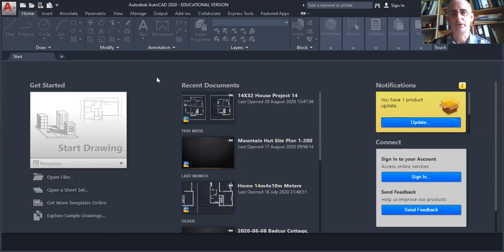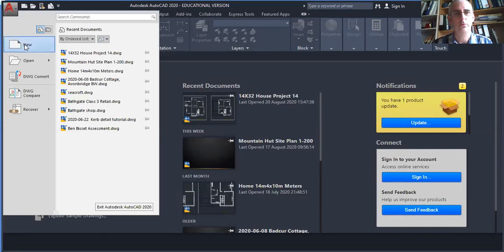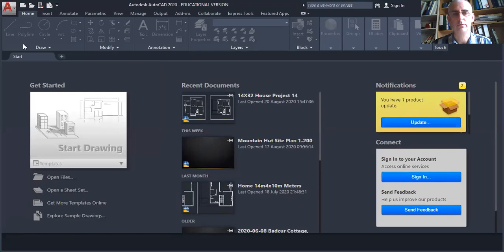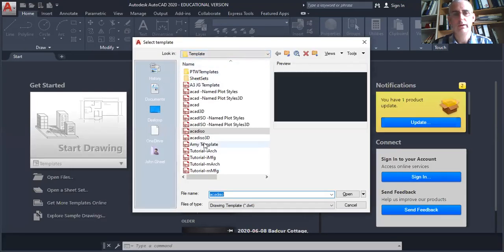First thing you really want to get yourself set up with is some sort of a template anyway. And what we'll do here is go into the big red A at the top left of your screen. You'll see an arrow next to that, and you want to click that. And what you want to do is go into New, and that should take you into various templates. Okay, so the one that I would like you to go into is this one here, which is halfway down, called CAD ISO. Okay, just there, and you want to click on that and make sure you open that.